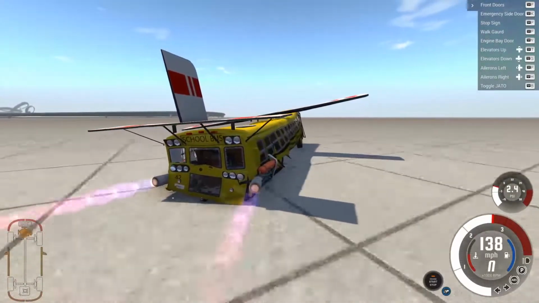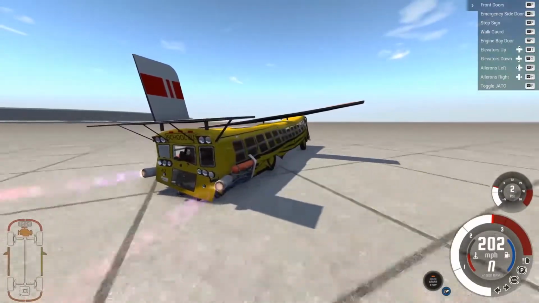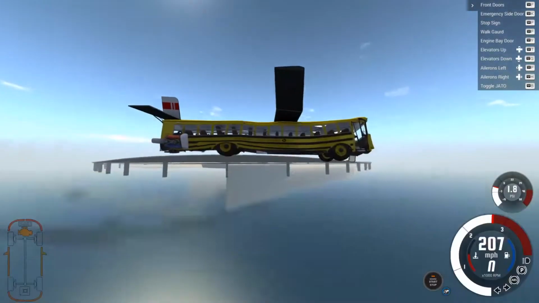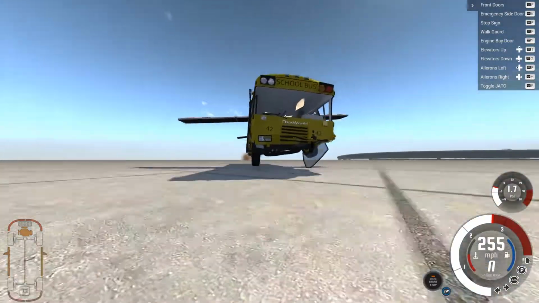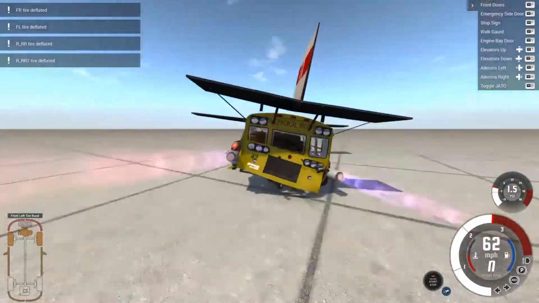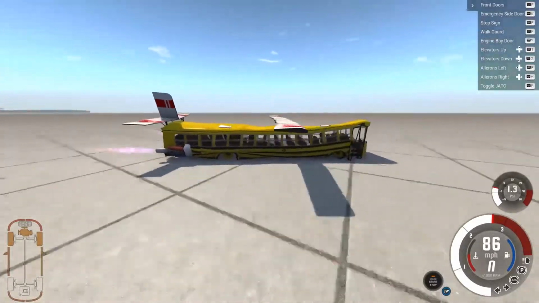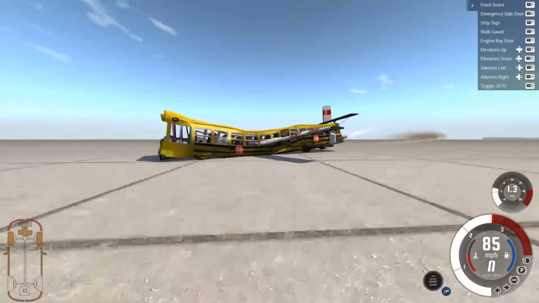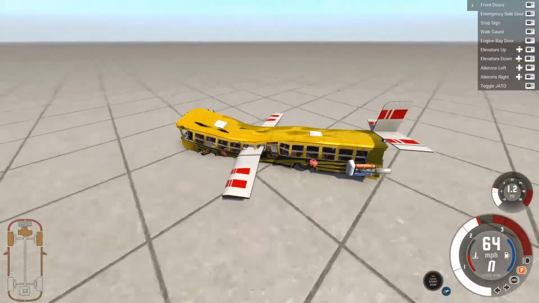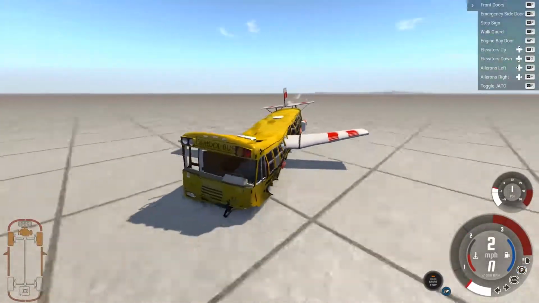Can I get us back in the air again? I don't know if I can. With the way the frame's bent, 200 miles an hour, it wants to lift off. Come on, buddy, you can do it. That's too bad. It's bent in a way that I just don't think it's gonna come off. Look at the wheels; they're just completely. Oh, what happened there? Yeah, I think we're done.